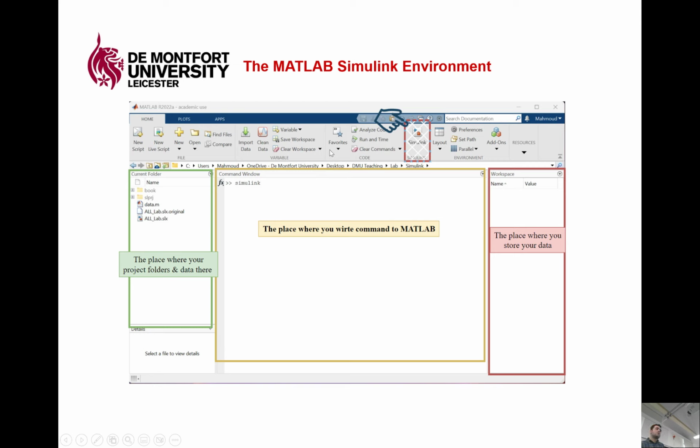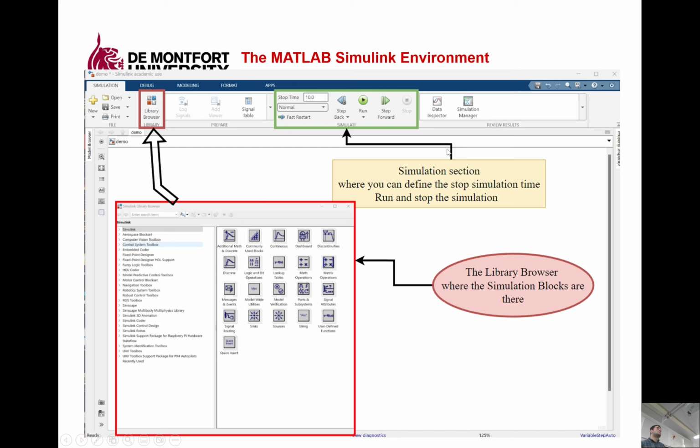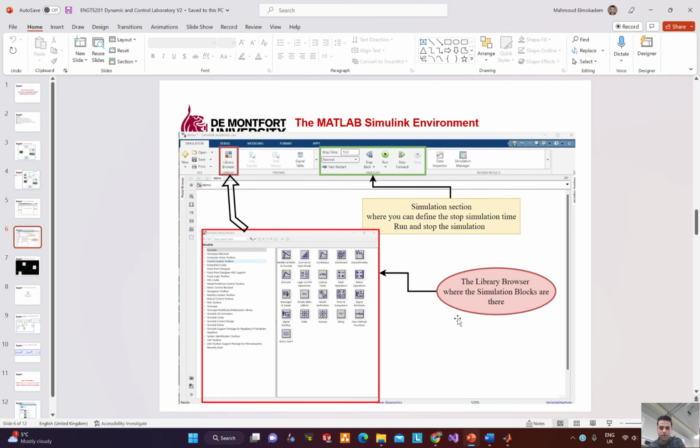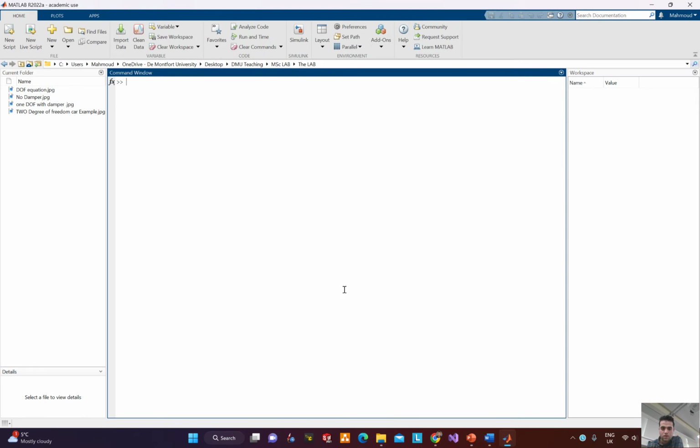We have here a simulation section where you can define the stop simulation time, and run and stop the simulation as well. And we have here the library browser, where all the blocks that you will use to build your simulation are. As I told you, this one is the command window.